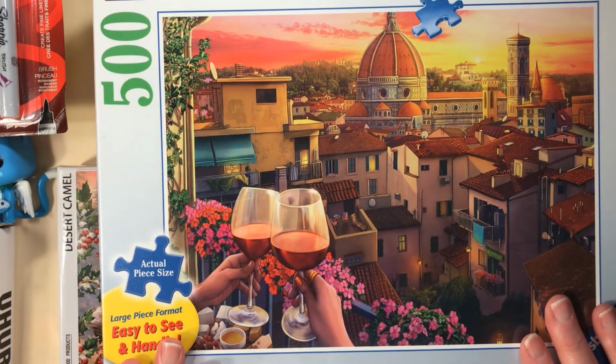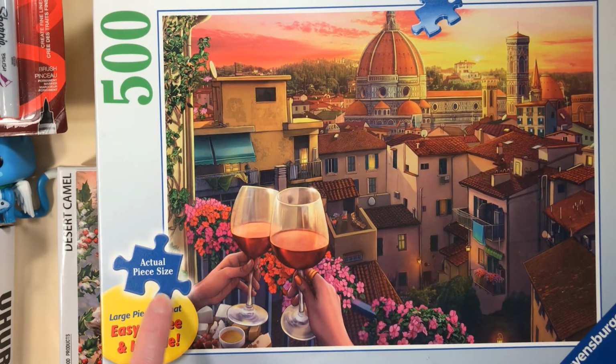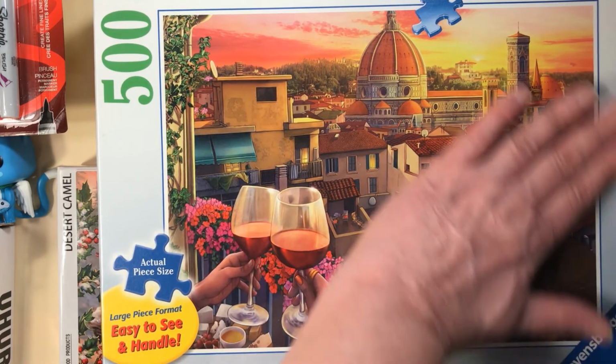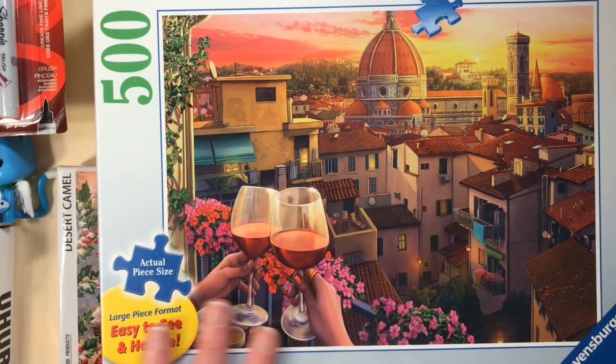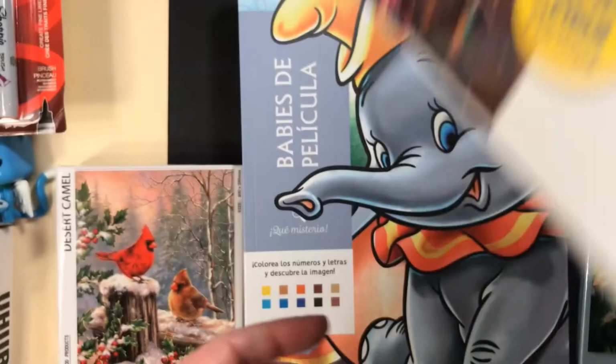And then as far as puzzles, I didn't show these last month, so I'll show them now. I got this one for my husband for Christmas. It's a 300-piece wooden puzzle. I haven't opened it. From the size of it, though, I'm pretty sure the pieces are pretty small. So, yeah, I'm hoping they're not too small. We'll see about how that one is.